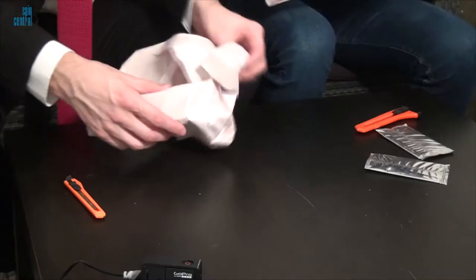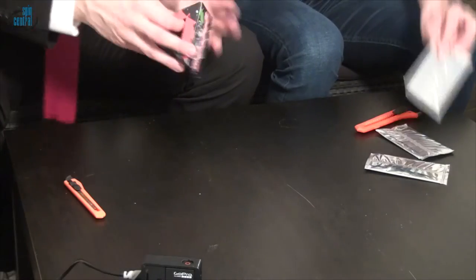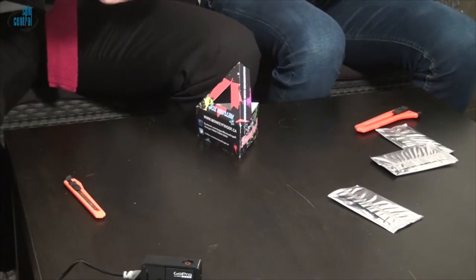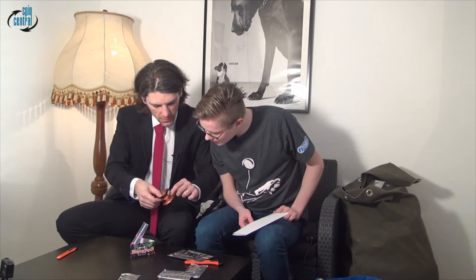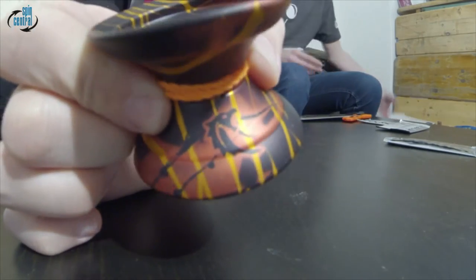Oh, that's the Monkey Finger Caesar in the awesome Dragon Slayer colorway. See, they have a dragon on here. Oh, that's nice. Hang on, the camera guy is screaming already.